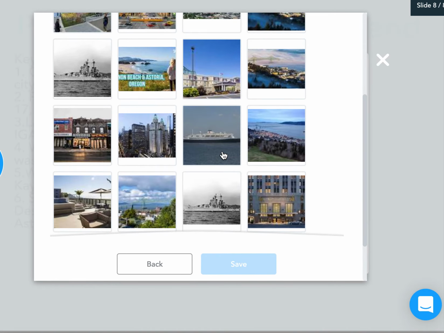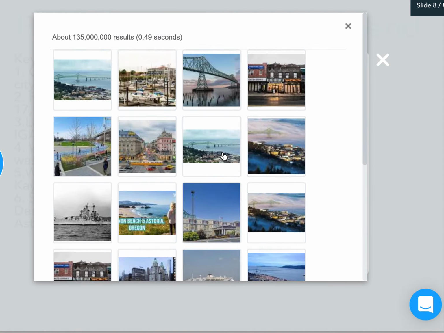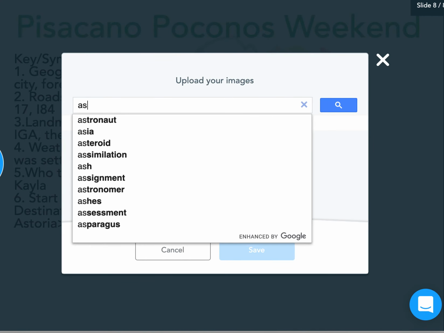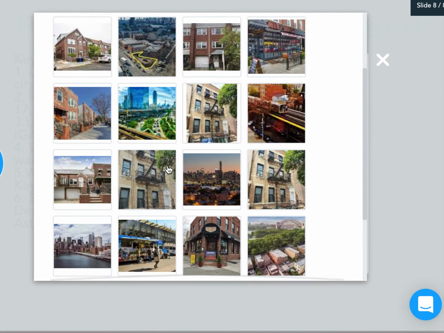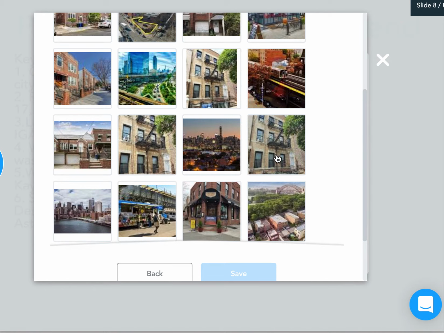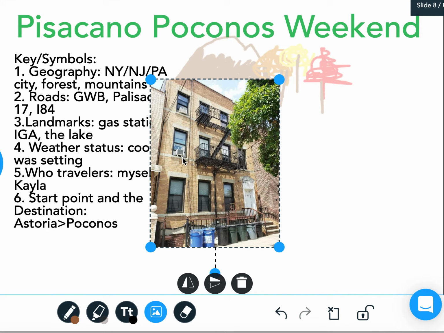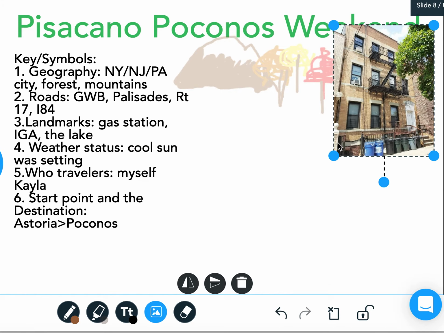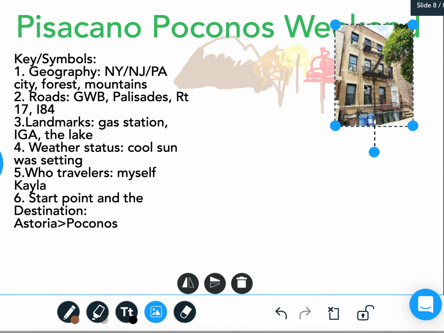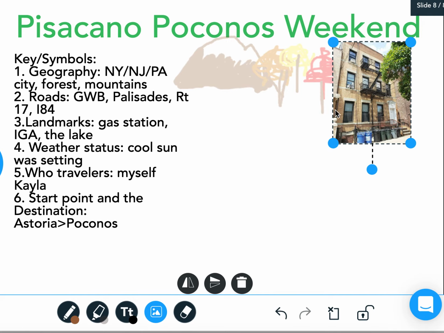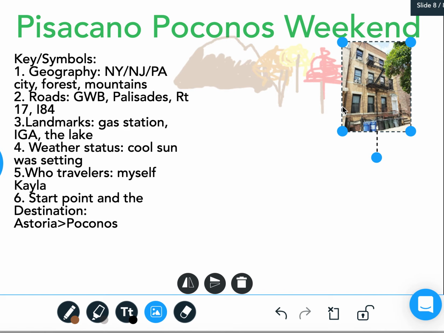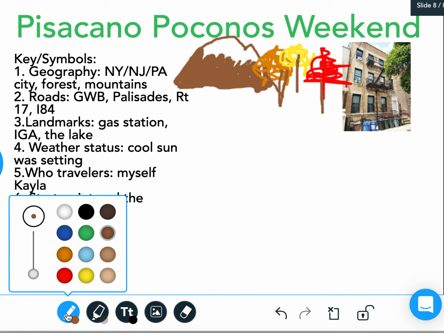Okay, so look in here. Astoria. Maybe I should put Astoria, New York. Let me try that one more time. Astoria, New York. That I think will get us better. Yeah, a lot of these pictures look like I might have walked down a few of these blocks actually. So I like this picture. Let's go ahead and take that one. Okay, I'm just going to drag it up first a little bit and then pinch it. I'm actually going to tuck it behind the tree right there, because once I go back to the drawing tool, it'll tuck behind the drawing. All right, so I just didn't want it to block the word weekend. And then back to the drawing tool, I have a cool little thing there.